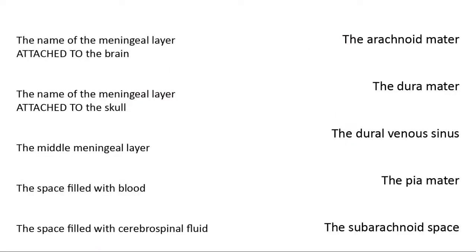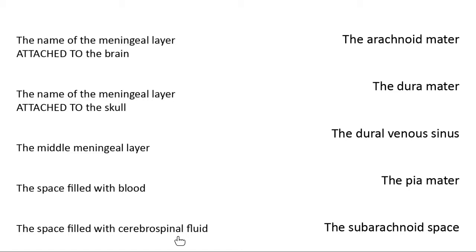Before we talk about the ventricles, which are the fluid-filled spaces in various places in the brain, we need to remind ourselves about some of the connective tissues that we talked about that help to form the ventricle spaces throughout the brain. So last week we talked about what were called the meninges, which is the connective tissue that we find wrapping around the brain. One of the places in these meninges was actually filled with cerebrospinal fluid, which is the same kind of fluid that I find in the ventricles we're talking about this week.